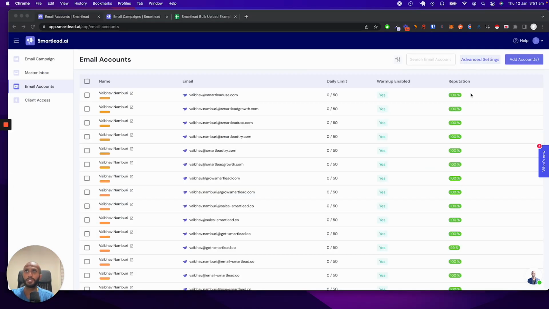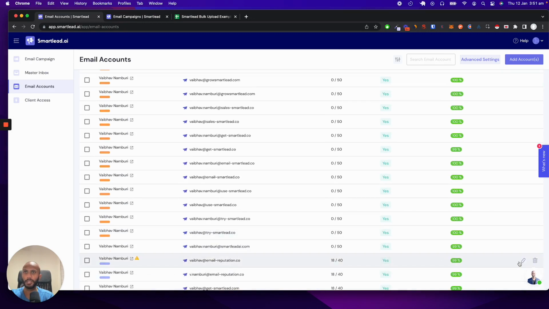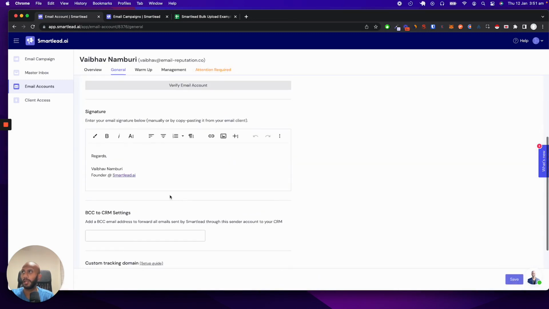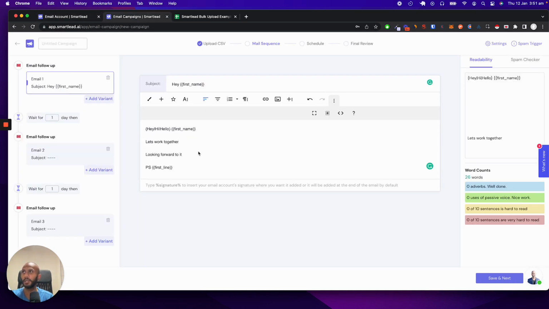Just to show you, let's say you click on this, let's just go with any email account over here and we click on edit, and you can simply make sure that you have a signature that is associated just to this one email account, which then is going to be nicely injected to wherever you want to put it. Cool. So that's an awesome win for us if we want to do that, or just leave it and then it'll just be dumped straight at the bottom like you would expect it to be anyway too.